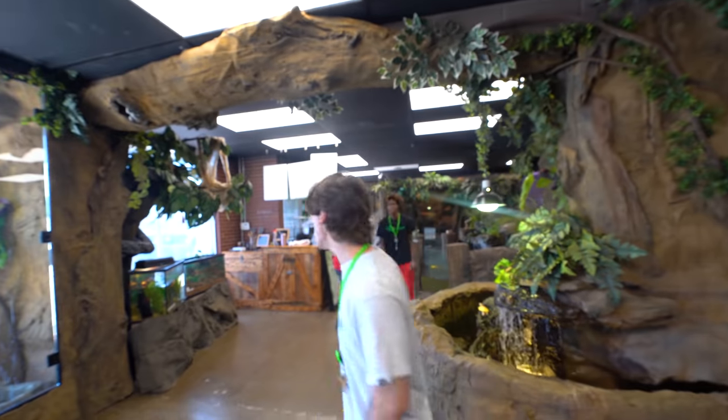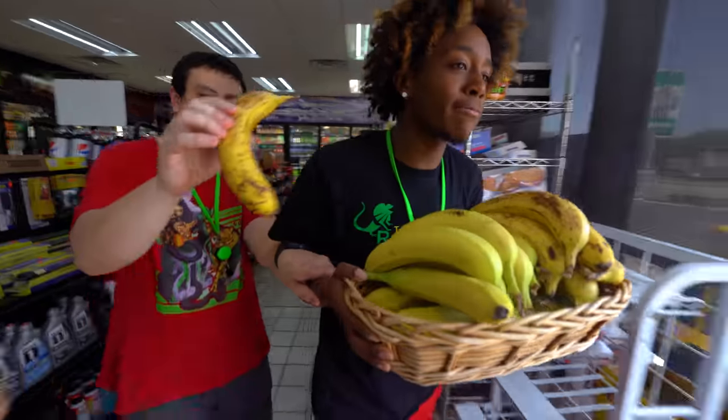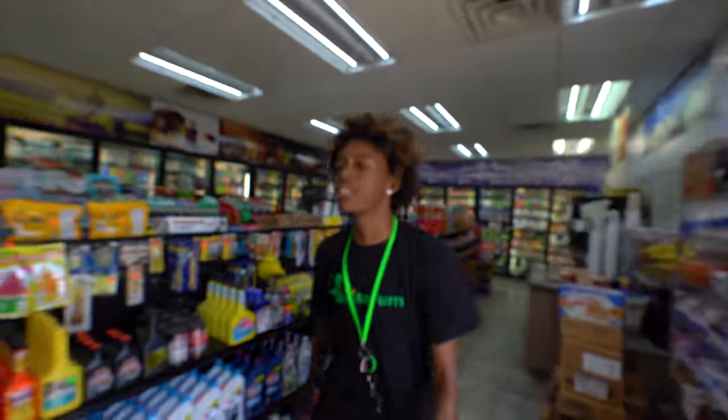These guys may scratch you up a little bit, and you guys have to go find a banana and feed it to Bella. If Bella doesn't eat, you have to take Pepper out of its enclosure. Banana! Be quick! Hola. Hi. Thanks, guys. We were just stopping in for a sec. Hurry up, Mike. Did you get a yellow one or a brown one? Because she only likes the brown ones.